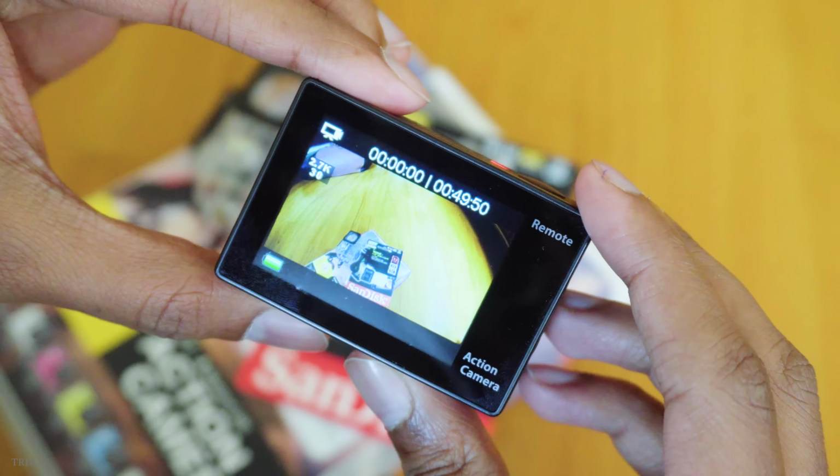This is the photo mode. This is the burst mode. And this is the time-lapse mode. You've got your settings over here. Let's check out all the settings. These are the video resolutions: 2.7K 30fps, 4K in 25, 1080p 30 and 60, and 720 in 120fps.